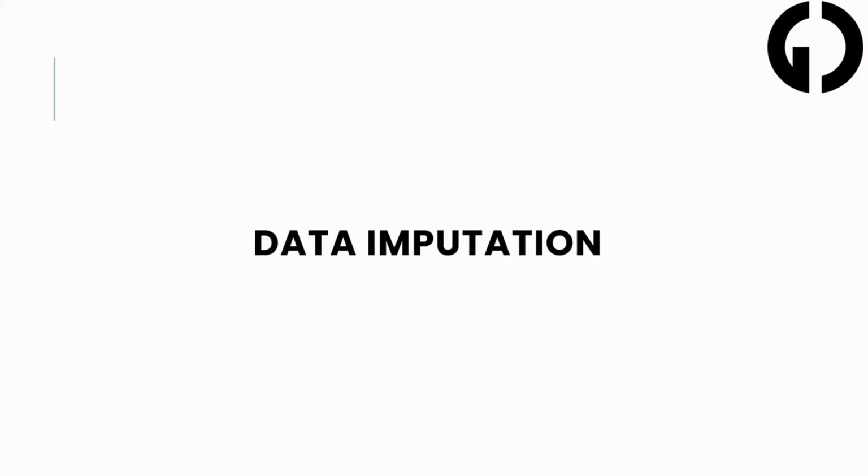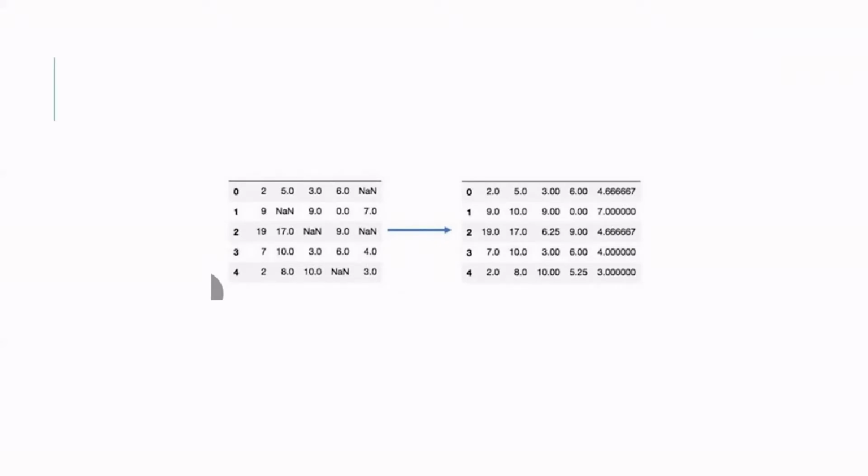Okay, so the second point is data imputation. Data imputation is something like we have to prepare our data. We have to modify our data. For example, we have some missing values in our data, or there are some outliers as well. Outliers, you might not know what an outlier is. So we will be explaining some of these terms in a separate video. You can find the link in the description as well.